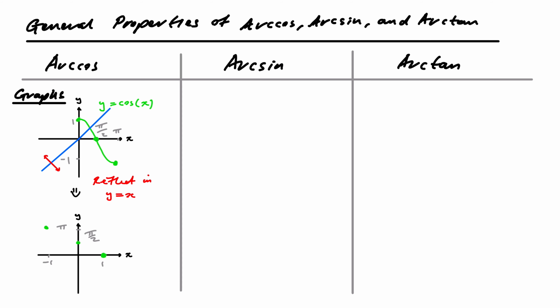So if you go through the procedure carefully, what it has to look like is the following. So let me try and draw this as best as I can. It's going to look like that. It's not so easy to see, but that is the reflection of the above graph in this line. So this is y is equal to arc cosine of x. That's the graph for it.